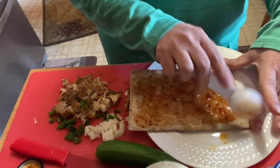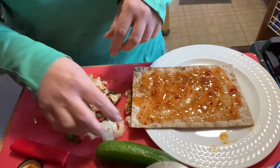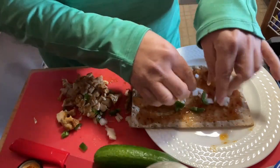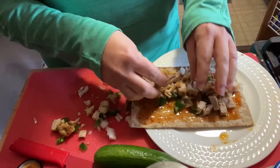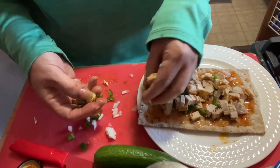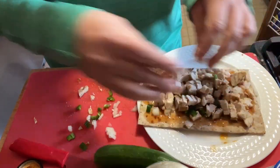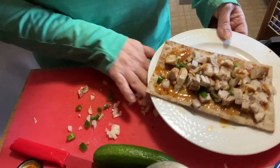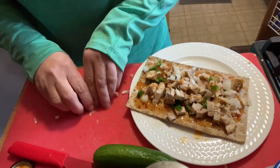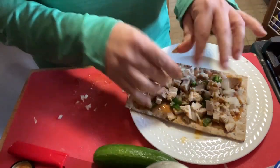And I have some chicken and some vegetables. Again, top whatever you have around. These are what's laying around in my place. I got some onion and some fresh jalapeno, and some chicken. There's no real recipe for this. This is just topping with what you have around your house. An onion, I had jalapeno, I have some chicken. And I have a few other things. Wait till you see. Spread that out evenly.